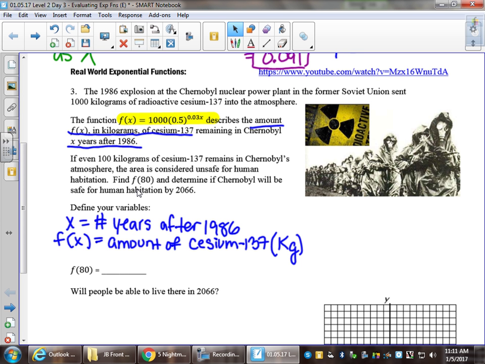How far? What was the distance of the area affected? 19 miles. To give you an idea, guess how far it is from here to Buckland Hills Mall, to Manchester? 6 miles. It's only 6 miles from here to the Buckland Hills Mall. So imagine 3 times that distance is the area that was affected. You figure out what's 19 miles from here, and I'll add it for next year's notes. But just to give you an idea, from here to the mall, that's only 6 miles. 3 times that distance is the area that was affected.